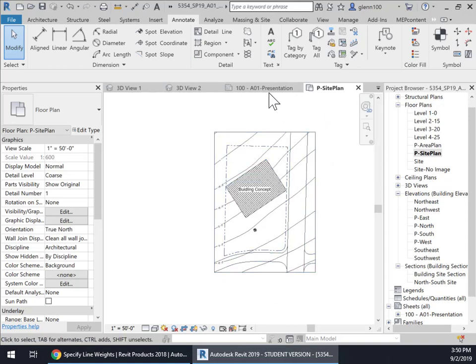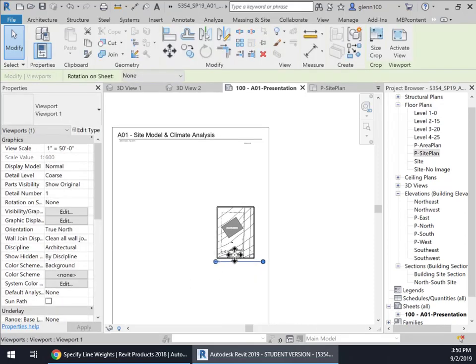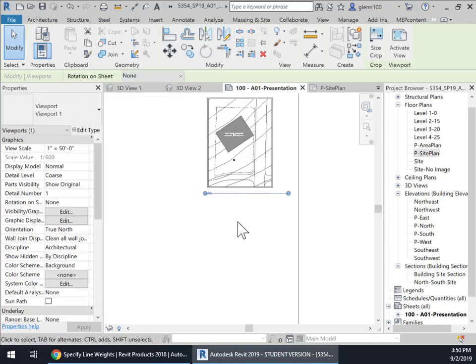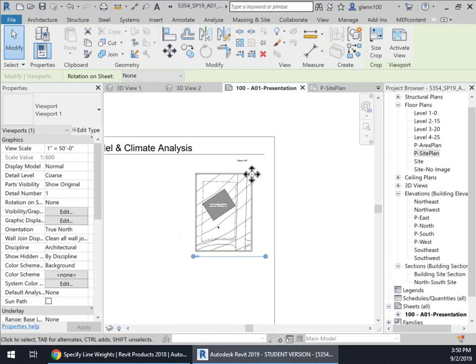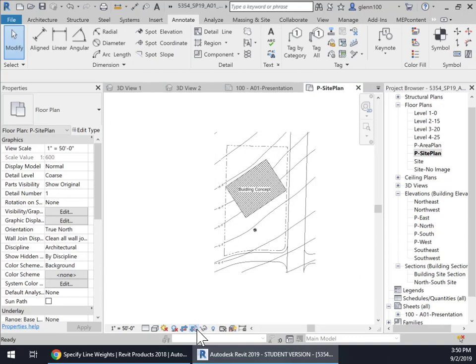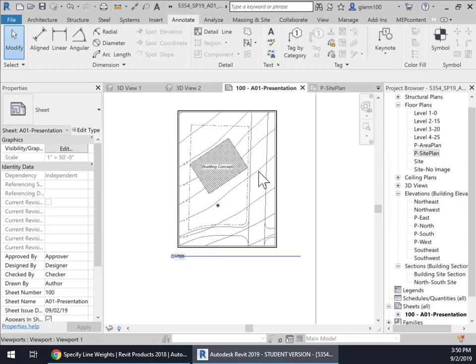So if we go back into our presentation sheet now, okay, we can probably live with that. And so I'm going to move this up here. Now, the thing about views, okay, there's the view, which is this right here, and that view could have a border around it or not. That's going to be dependent on when we go into the view, whether or not we have the crop on or off. If we have that on, then that line is going to show up here in the presentation, as you can see. Now, can we edit that on the fly inside here?